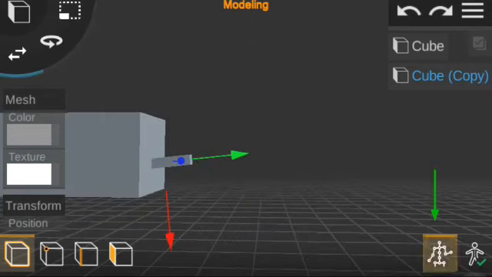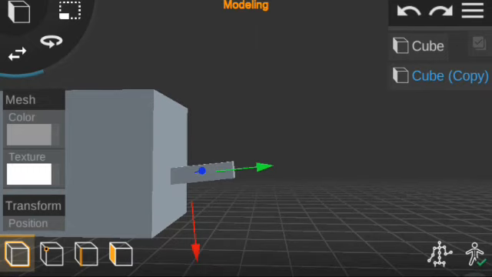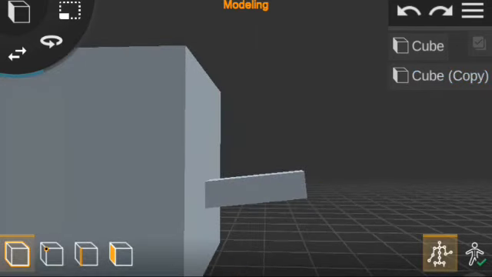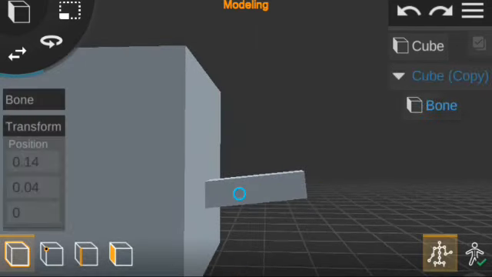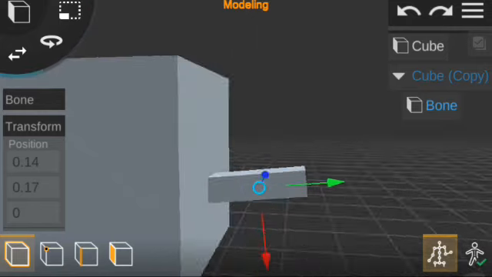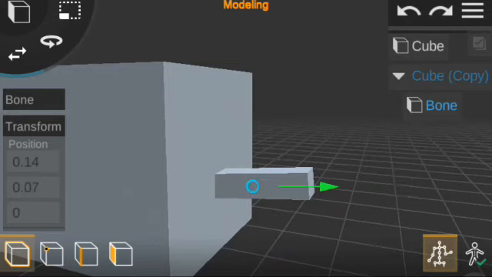If you want to rig it, you're going to tap on this button. Just tap here. This is the button for rigging, and then tap where you want to rig. It's gonna add the bone. Move the bone, position it to where you want it to be. Let's say we want our bone to be right here.